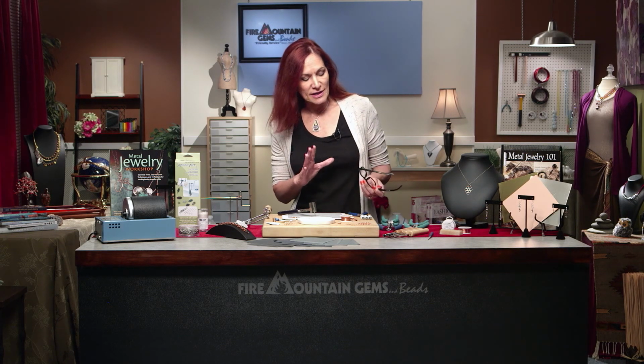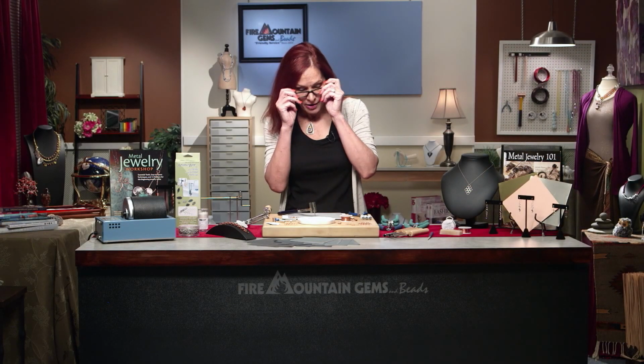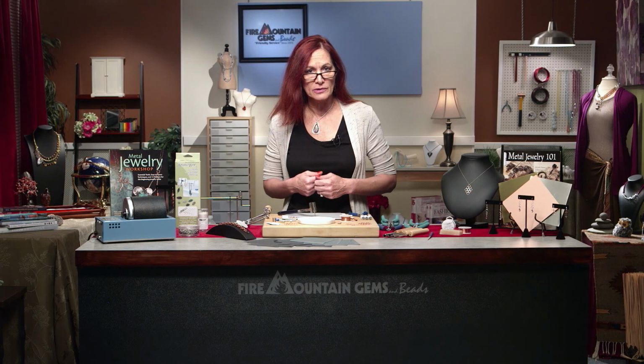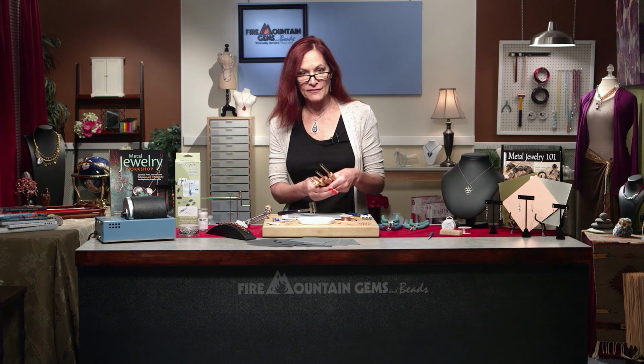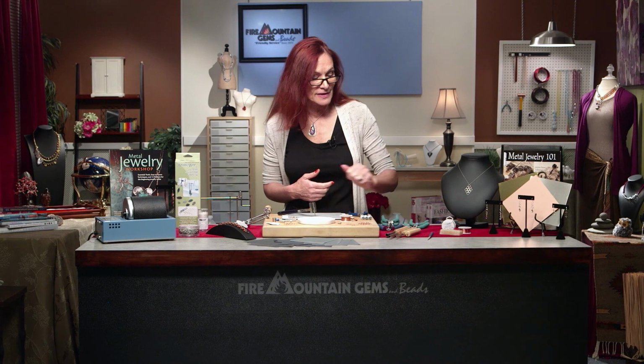There are so many ways you can make your jump rings, but basically what you want is a mandrel. A mandrel is any kind of tool that can be used as a rod to form your jump rings around. Fire Mountain offers a huge variety of mandrels and coiling options for preparing your wire to turn into jump rings. One option would be this set of mandrels right here that come in different diameters, and I'll demonstrate how cool those are to work with in a second.